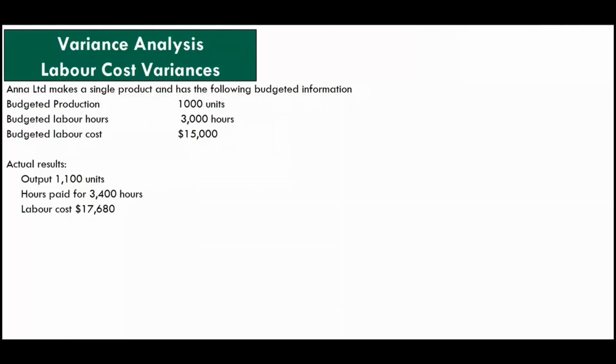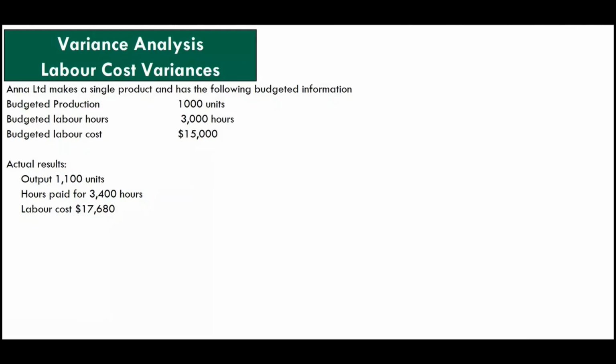Hello. Today we'll look at labor cost variances. When the actual cost of labor incurred differs from what the expected cost is, then we say we have a labor cost variance. There could be several factors responsible for this. So today we'll be looking at the labor total cost variance. Yes, the actual cost is different from what the expected cost is.